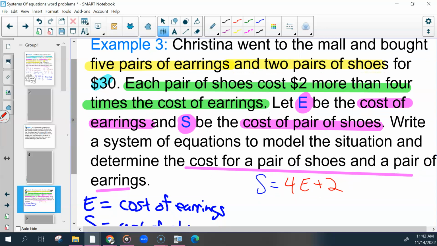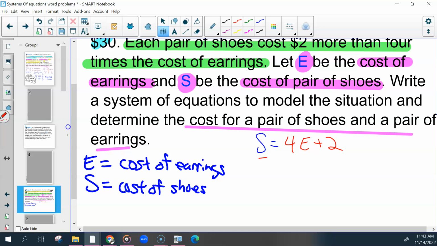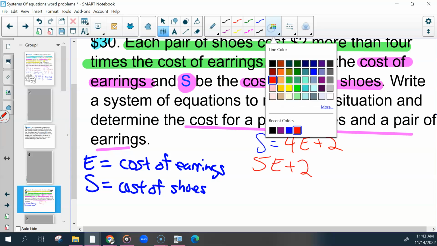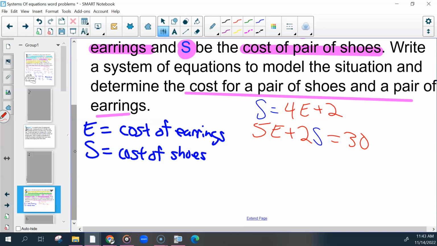If we're using the same format as before, how would we write that? Aaron, go for it. Equal what? Equals 30. So for the most part, all of our equations are going to look like that second equation set up similarly. But this one was just different because of how the wording was.